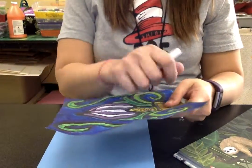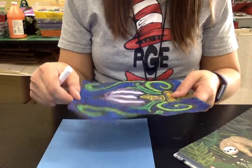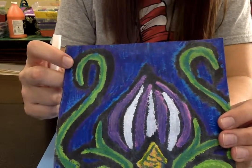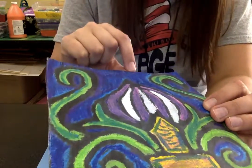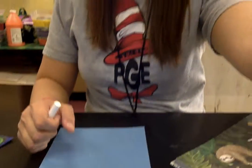You're actually going to paint ink on and then submerge your paper into water to rinse it off. Everywhere where you had chalk, the ink will show up, and everywhere where you paint with paint sticks, the ink will wash off. We will get to that part next week, but this week we want to focus on drawing.